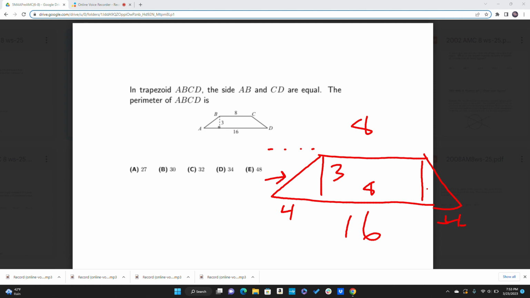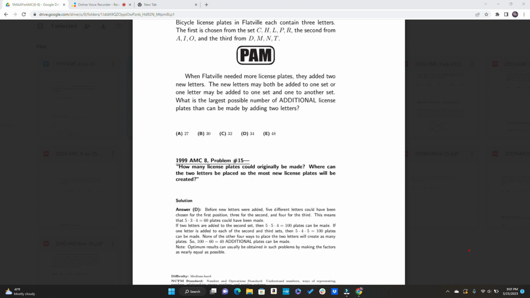Well, how can we find that? Well, we see that here we have a triangle with leg 3, leg 4. So some of you have heard of a 3, 4, 5 triangle, you would know. But otherwise, you can do the Pythagorean theorem. 3 squared plus 4 squared is 5 squared. So that is a side length of 5. Adding everything up, we've got 8 plus 16 plus 5 plus 5. That is 34. Oh, sorry.